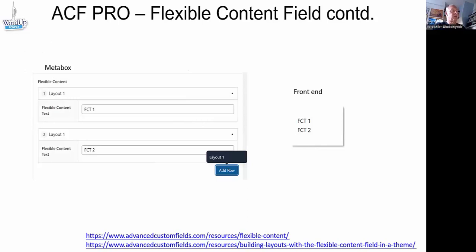I had two different rows containing flexible content text, and I created the content of FCT1 and FCT2, and then in the front end, I was able to display it as FCT1 and FCT2. I'm sure lots of people can find very useful ways of displaying this stuff, but I haven't yet.